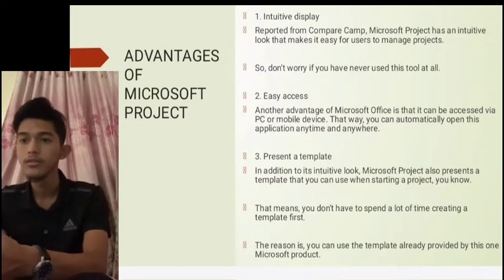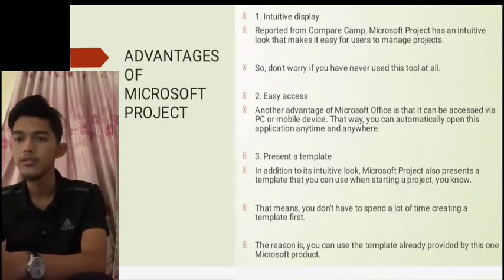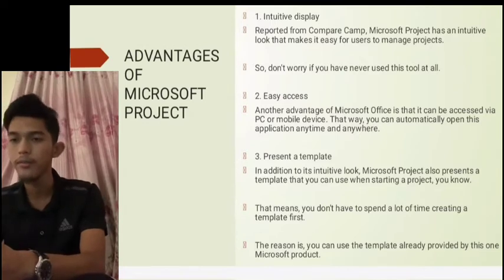Number 2, easy access. Another advantage of Microsoft Project is that it can be accessed via PC or mobile device. That's why you can open the application anytime and anywhere.